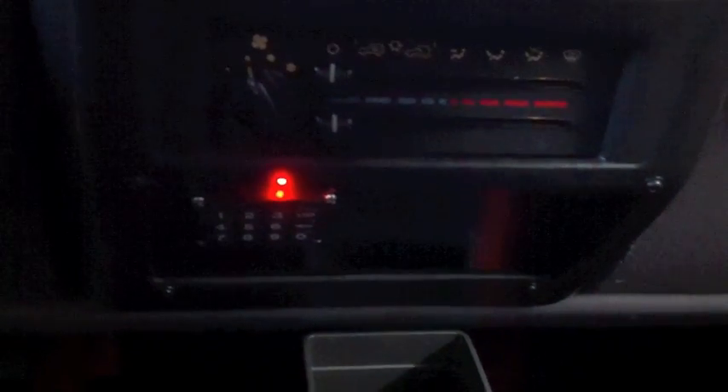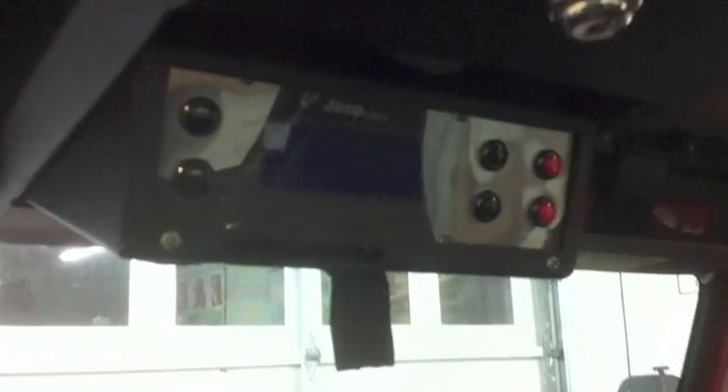The Jeep computer is up here in the Tuffy lock. And there's another Arduino down here — I have two. You can see it's running this keypad; there are pictures of it in the blog. So you type the code in here, and it's like turning the Jeep on to the on position with the key, which will then turn the Jeep on. Then you can actually start the Jeep with the Arduino-powered computer up here in the Tuffy lock.